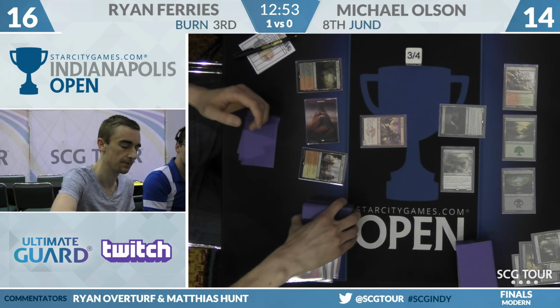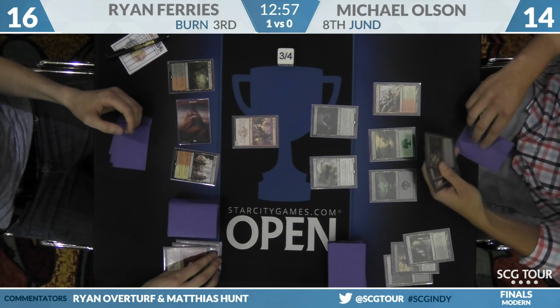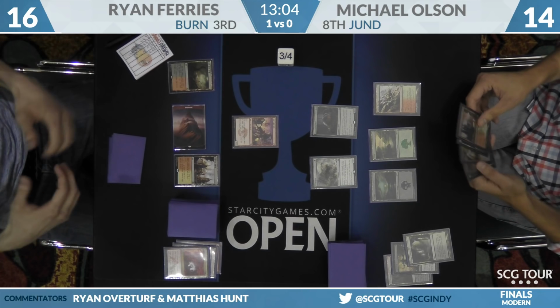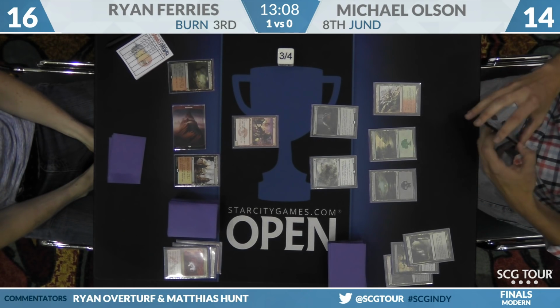And Monastery Swiftspear here from Ryan. And he'll just pass. And plays Bloodstained Mire for turn, so 3 cards left over. One of them is that Stomping Ground. Michael Olson will go back over here. 2 more lands. He's got a Stomping Ground and a Verdant Catacombs. Bloodbraid Elves in hand.